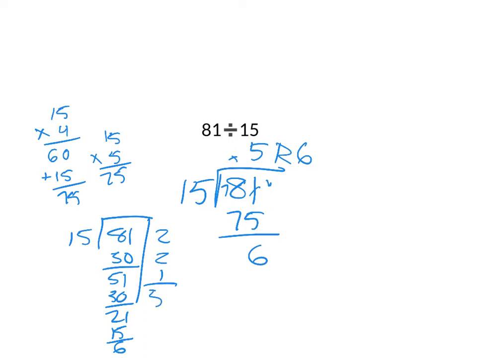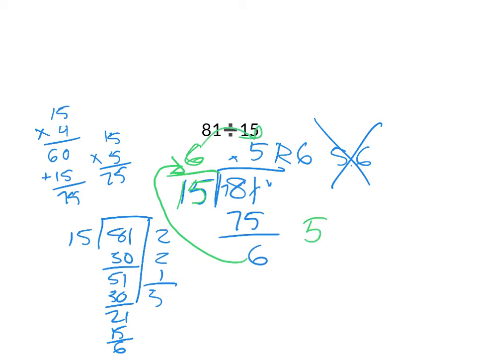So what we can do is turn this into a decimal, and this is how. That remainder, well, I think many times kids want to go, oh, it's just 5.6. It is not 5.6 or 5 and 6/10. What you need to go is, that 6 really is 6 left out of 15, right? So it becomes the numerator over the denominator of 15. So then you bring that back over to here and you have 5 and 6/15.